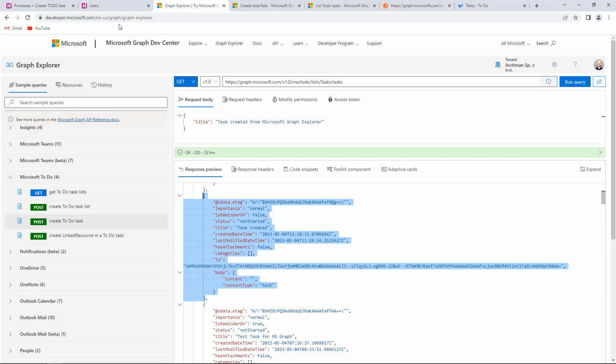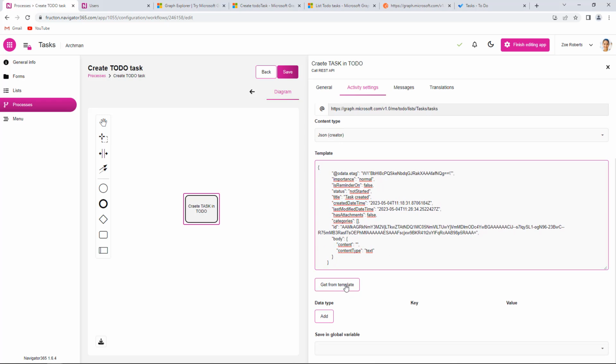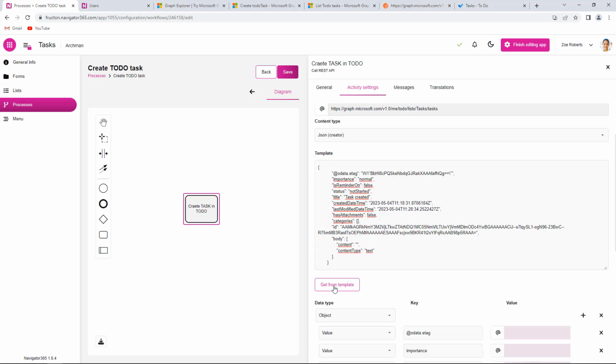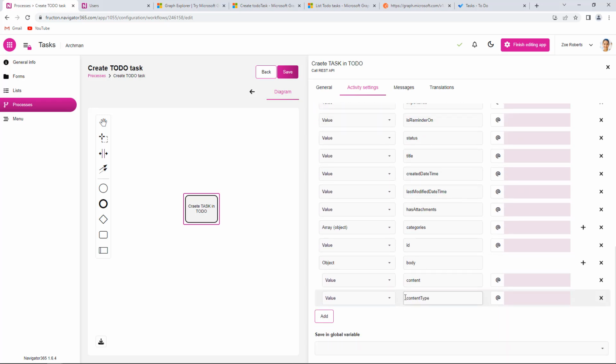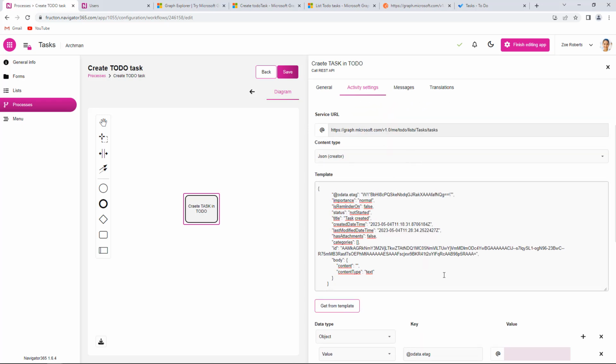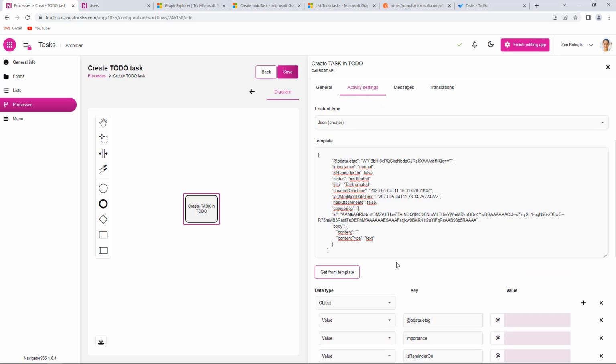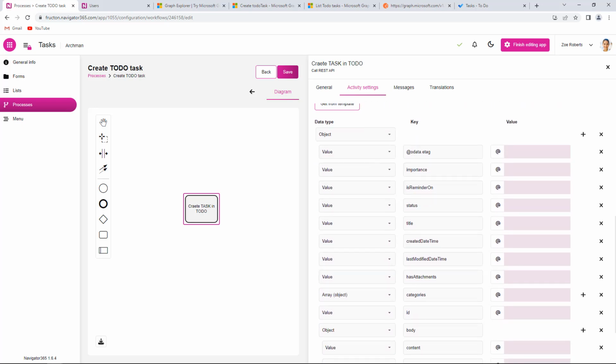So if I press Ctrl C and I paste it in template in here, then I can get from template button to basically create a query for me. So if I press this one, it will automatically get all the objects and values from this sample query in here.